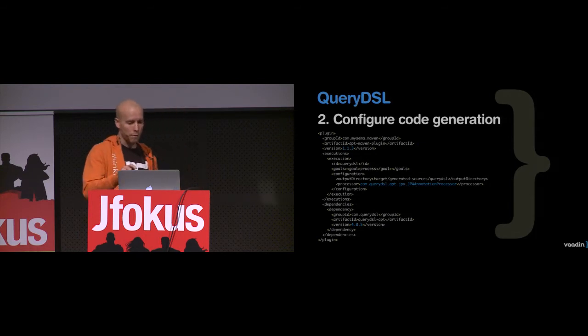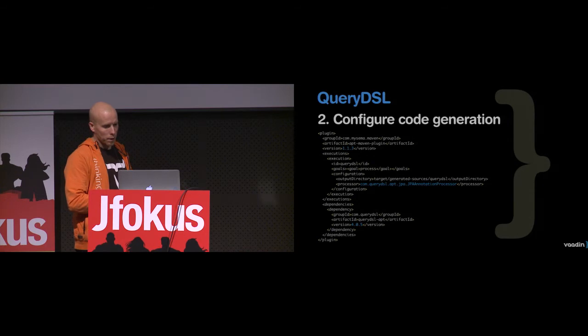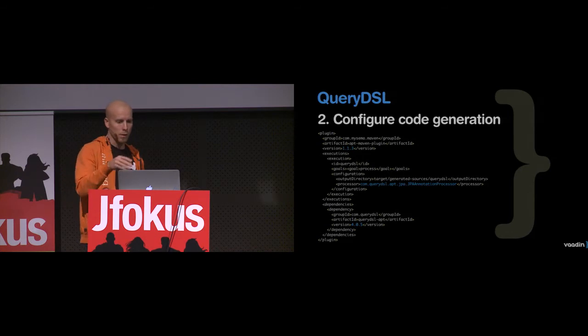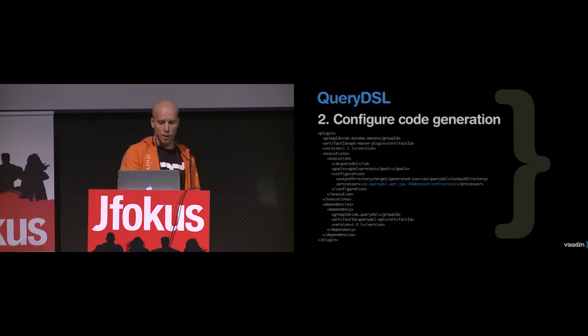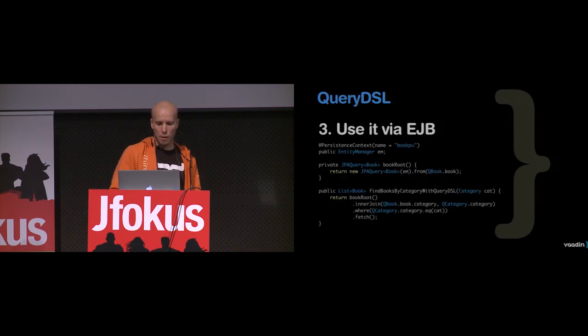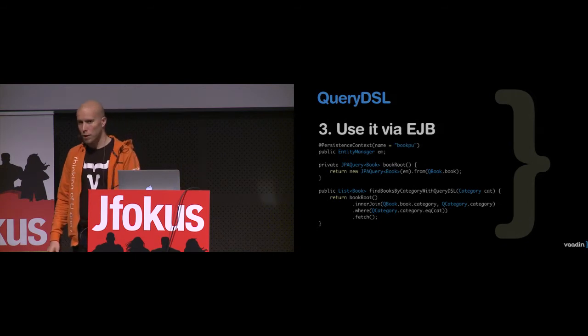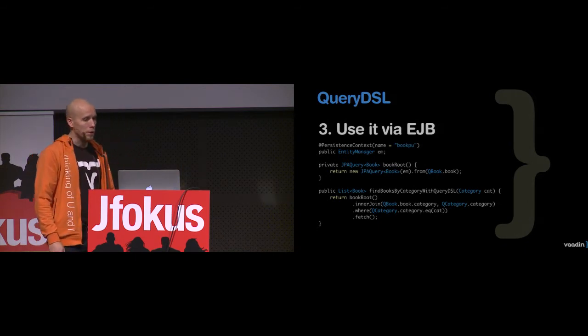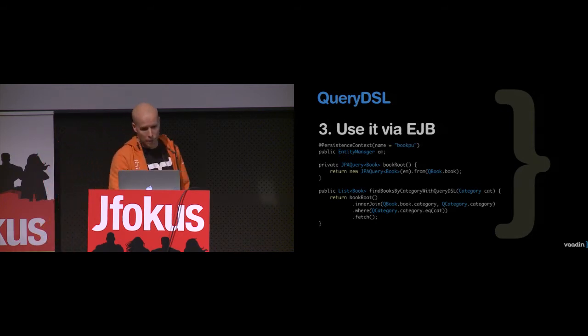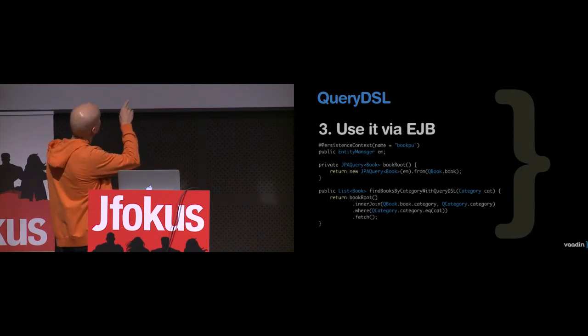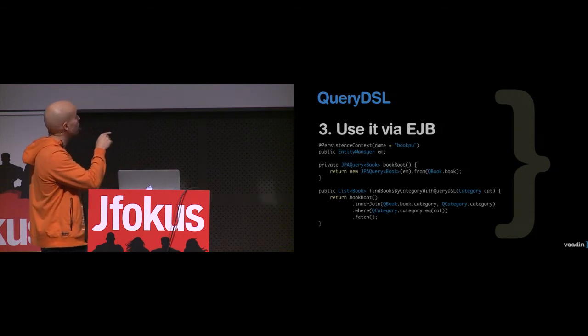But I have been using a Maven plugin that actually executes it once I have made some changes to the entities. I will execute my Maven install once, and it will automatically update all these query objects. And then I'm using it in pretty much the same fashion. I'm injecting the persistence context directly there. And typically, in the facade, I will build this kind of query root helper, because that's pretty much what you are doing for each query for books, if you're querying for books only.